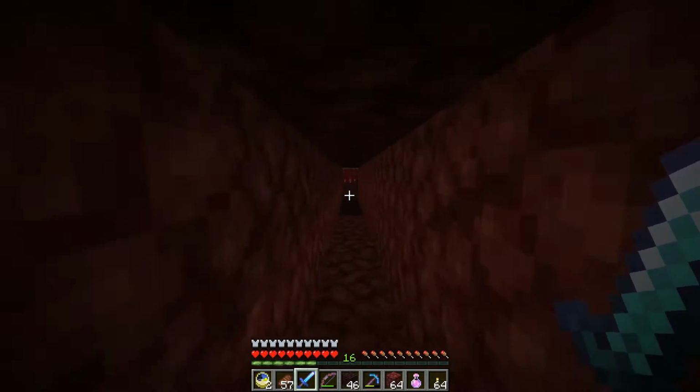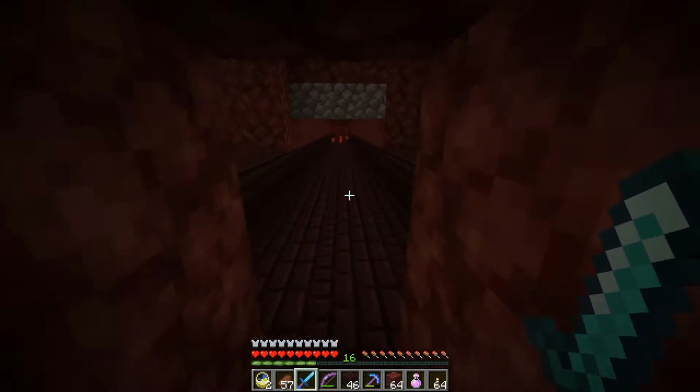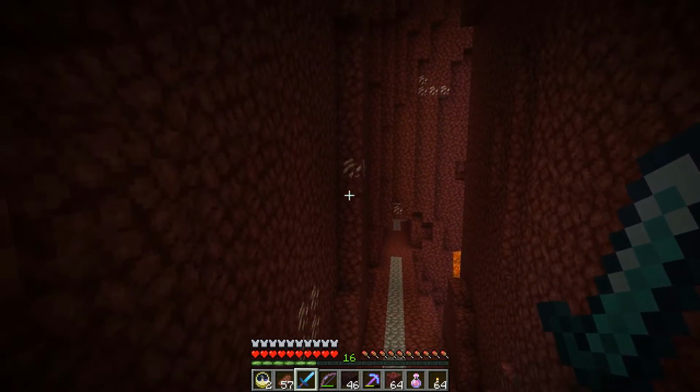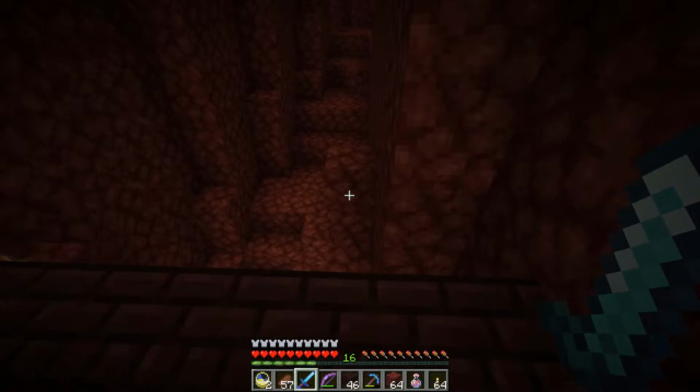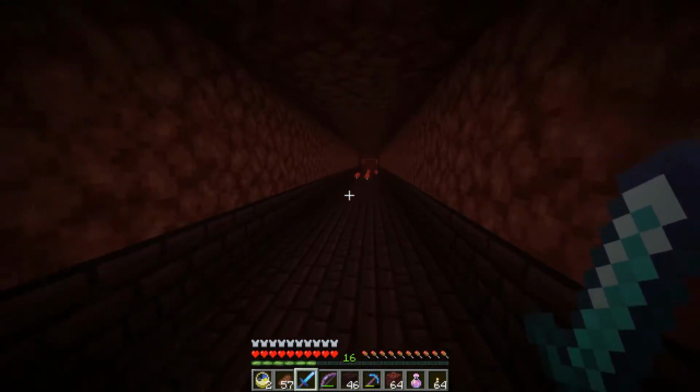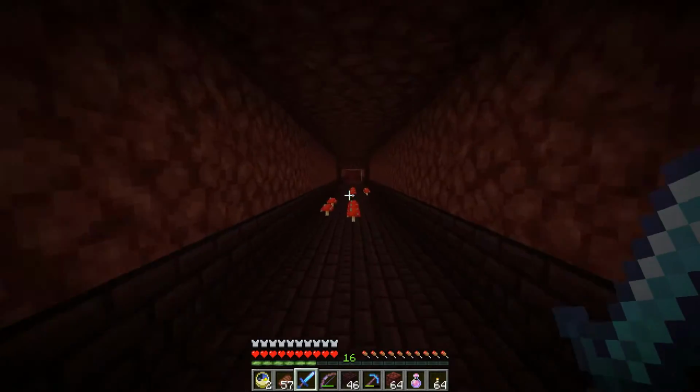Well, I called this a nether hub. It's not really. It's just sort of a collection of little passages. So you see, I've got one portal just there and my other portal you can't see, but it's right down below us. So the other option is very, very close to where my portal is going to be.